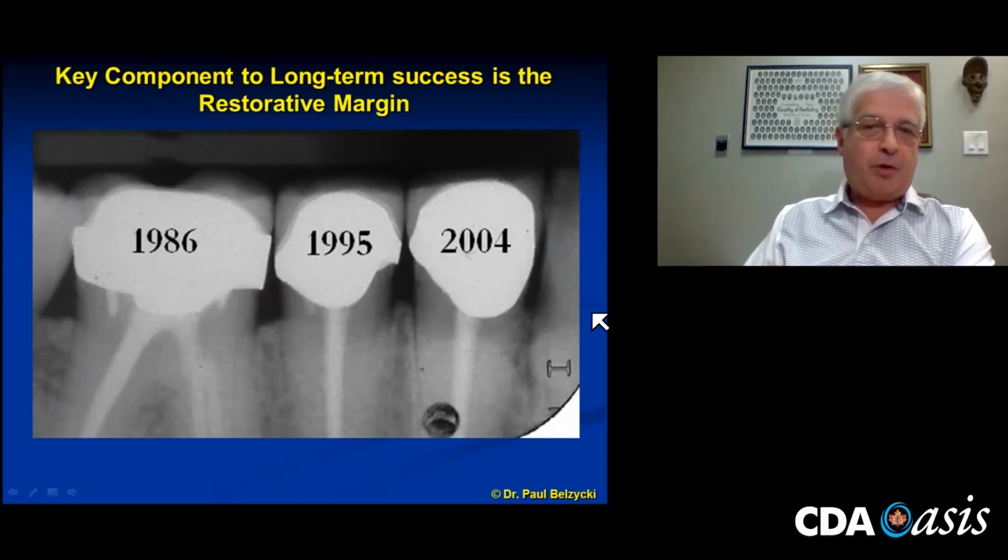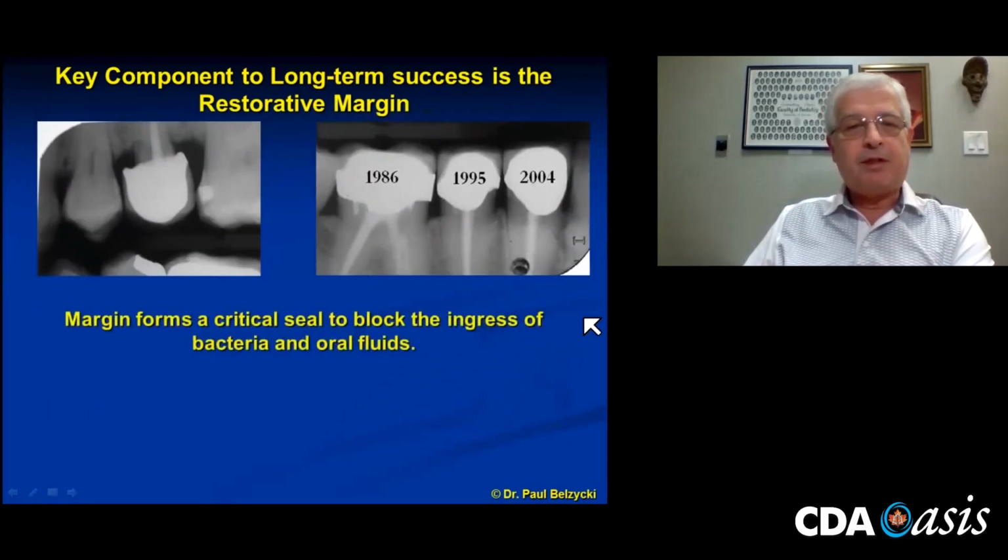These happen to be porcelain fused to metal, which is my favorite, because as proof of this photograph, they just keep on lasting. So you have to have good restorative materials that are durable, and you have to prepare teeth properly, capture them in an accurate impression, and have a lab that's dedicated to being precise. There's nothing new in these statements.